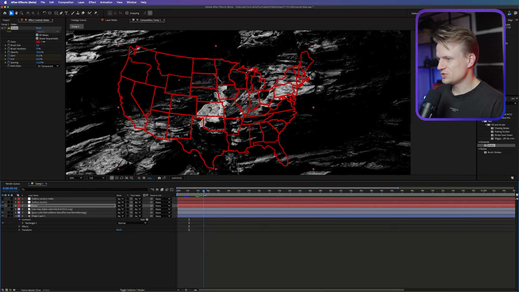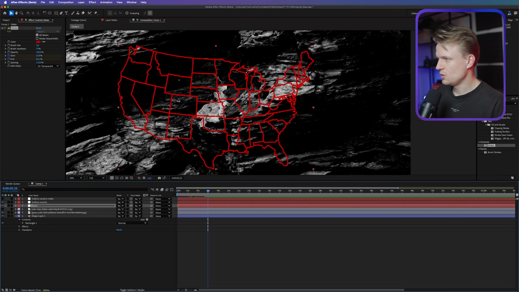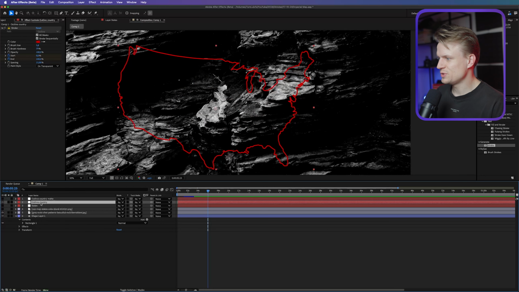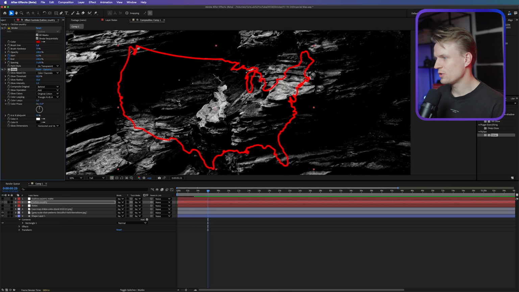And now we can of course just delete states that we don't want. We can also turn off the strokes sequentially, which will basically make them appear all at once. Just a really cool effect, as you can see. We can change the color, but for now I'm gonna disable the states because we need to add another effect, and that is a glow. Now you can add a normal glow or a deep glow. I think a deep glow works even better, but a normal glow can also work.